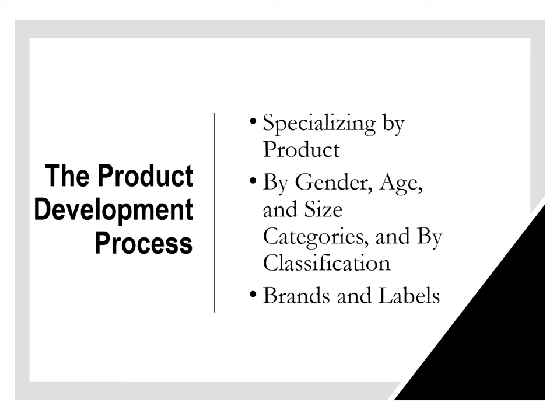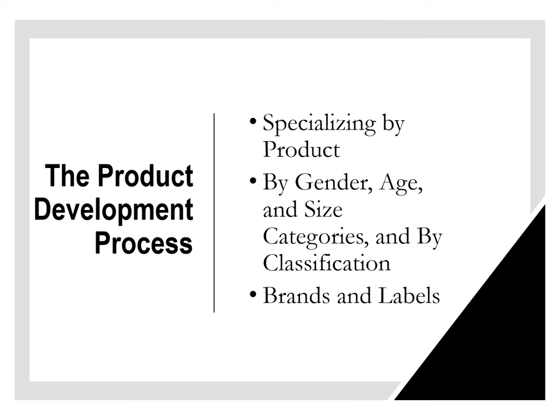And then again, on the designer side, it could also be by label. At Ralph Lauren, we had blue label, black label, and purple label. Purple was the couture, black was the high-end designer, and blue label was the, I'm going to put in my air quotes, entry level label. Lauren also had the Lauren by Lauren line, which was a brand that was sold wholesale to department stores. So Nordstrom's and Macy's and Neiman's would have the Lauren by Lauren line. That was a brand underneath the Ralph Lauren label, but it was not part of the other labels underneath the brand, if that makes sense. So again, there are different processes for those as well.